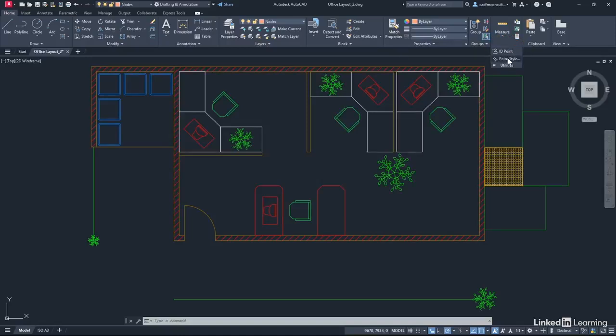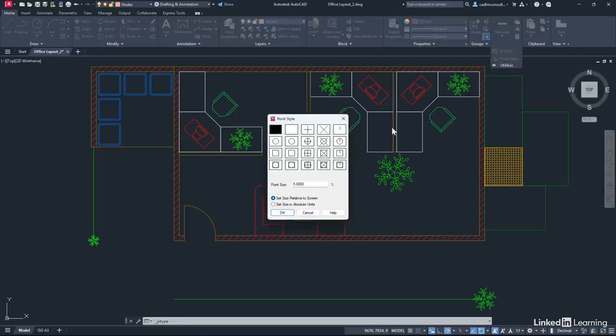Before we do anything else, we're going to go over to the Utilities panel and click on the flyout and select Point Style. Now, the default point style in AutoCAD is this little tiny dot, which unfortunately doesn't really help you when you've got it placed along a line in your drawing. So we're going to utilize a new point style. We're going to go with this one here. Looks a bit like a circle with a diagonal cross through it. And that, weirdly enough, is also the symbol for the node object snap.